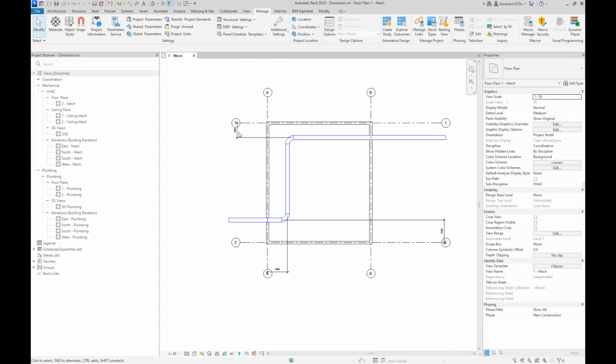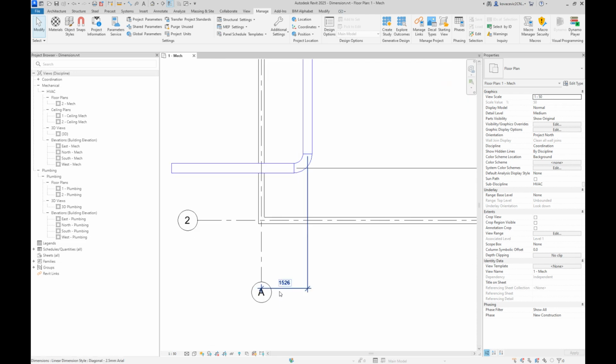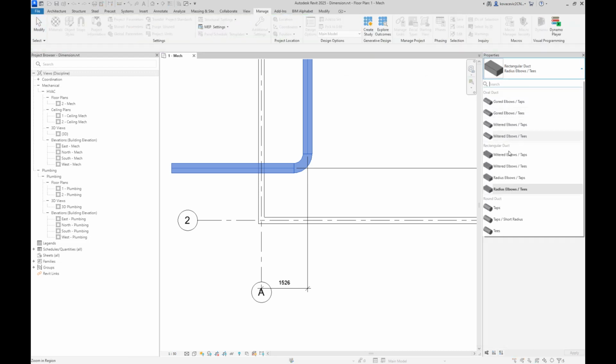So we have dimensions. This is the case when we want to create dimension center to center. And this does not make any sense for rectangular objects. So let's switch to round.